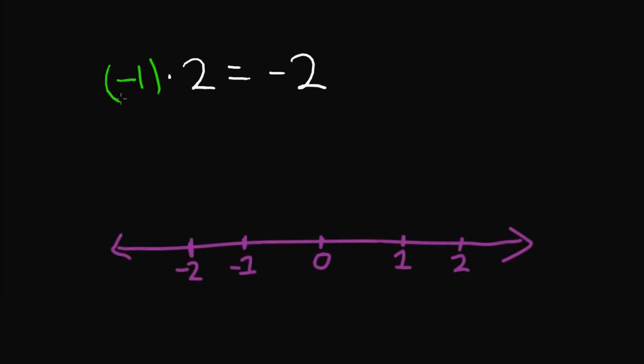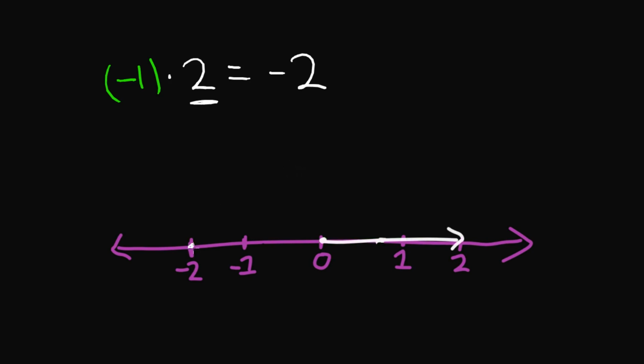Now I want us to see how we can interpret multiplying by negative numbers. So we'll start with negative 1 times 2, which we know is equal to negative 2. And again, I'm going to try to give some geometric visualization to help us understand what's going on here. So again, we'll build a number line. And I want to start by adding an arrow pointing from 0 to 2. So this is the number we're starting with. We're going to start with this 2 just like this.